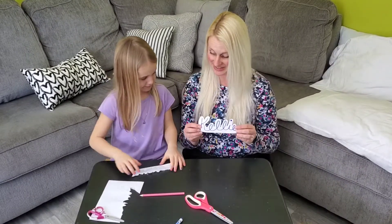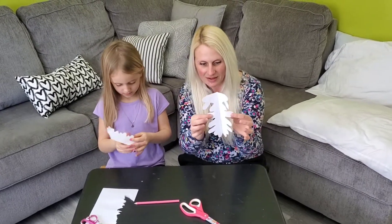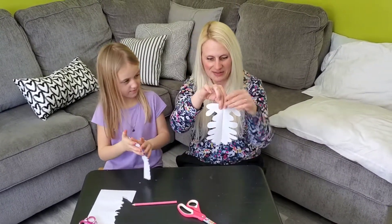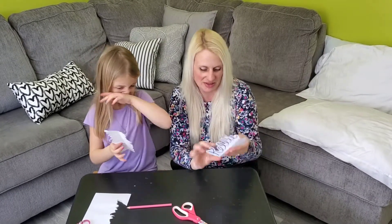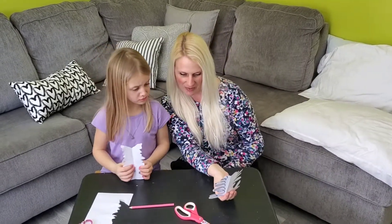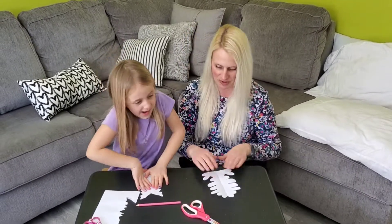So then it should look like this. Hold yours up, and then we're going to open them up — this is where we're going to make our monsters, or decorate our monsters, or whatever you want it to be. Do you want it to go that way or that way? You get to look and decide. It looks more like the head and more like the feet. And then we're going to decorate them.